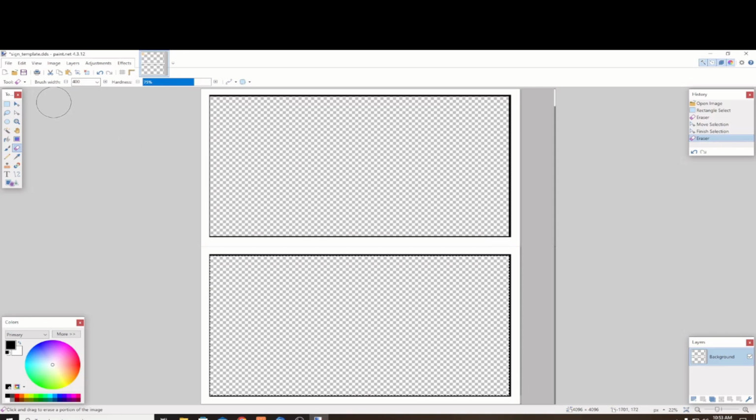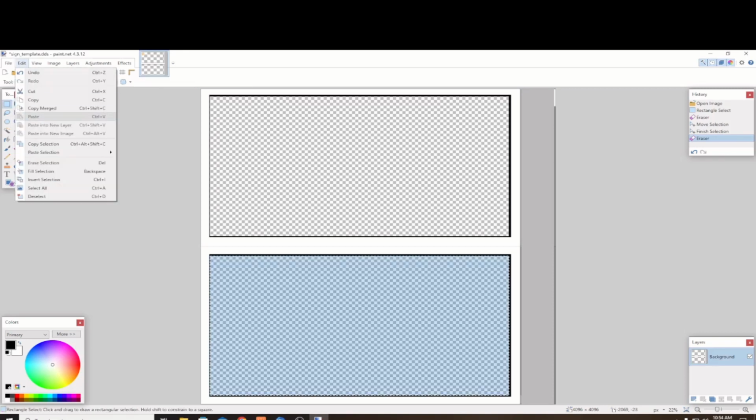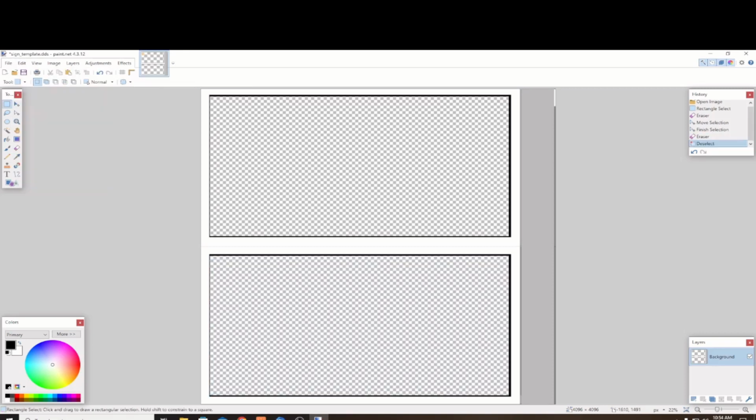But what I'm going to do is go down here to the right hand corner and select add a layer. Well, first I need to go up here and deselect. I don't like to have things selected when I'm doing things because it can create problems. Now we create a second layer. What we're going to do is get the flood tool, which is the paint bucket. We're going to grab that, go down to our color selection wheel, and I've already got black in the foreground and white in the background.